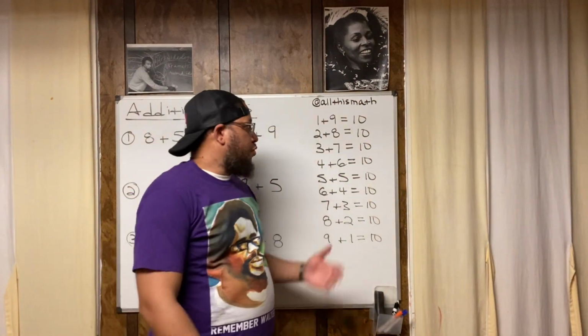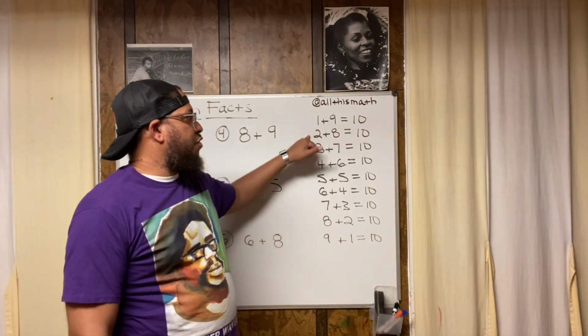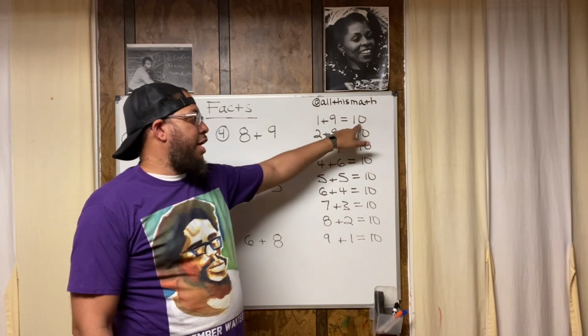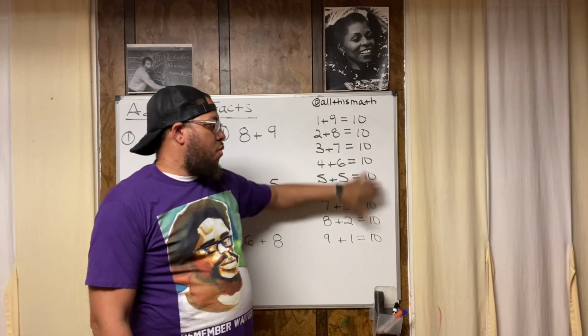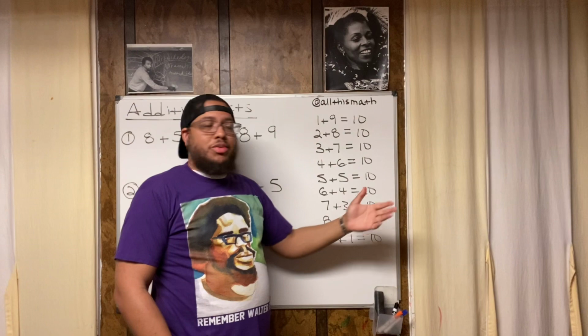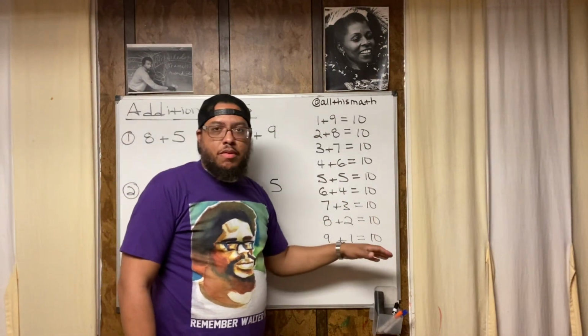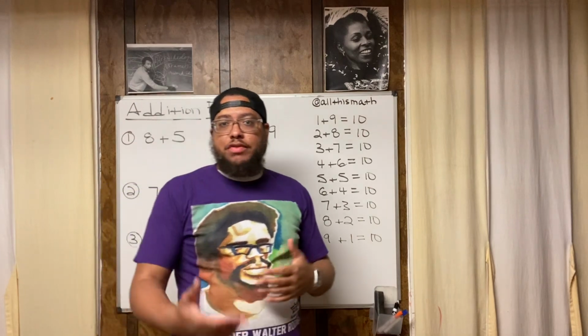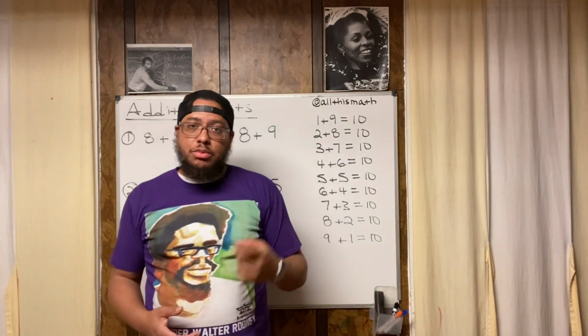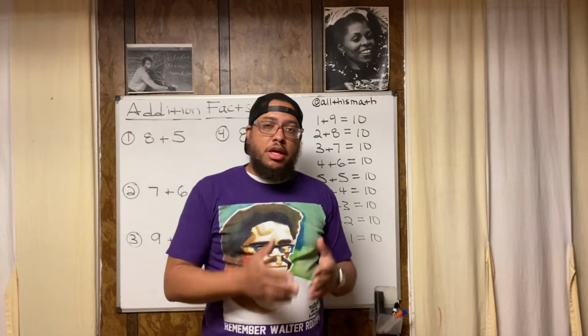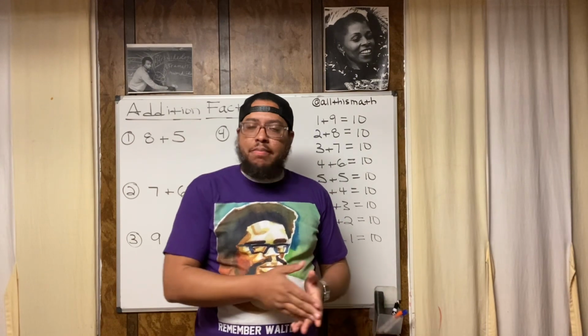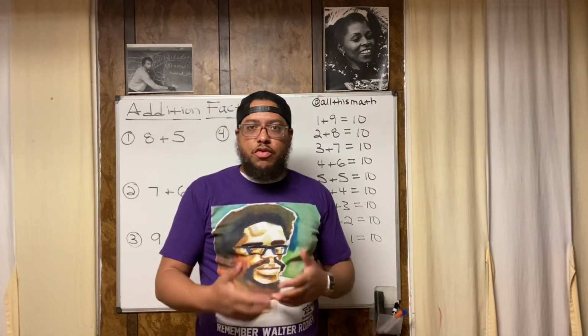All right. So over here, these are some of the number facts of the pairs of numbers that add up to 10. Why is that necessary? Why is that helpful? It's helpful because 10 is kind of like 0, right? You notice how we start counting after 0. Right? So after 0 comes 1, then 2, then 3, if we're on the positive side of the number line, right? So we go 1, 2, 3, 4, so on.